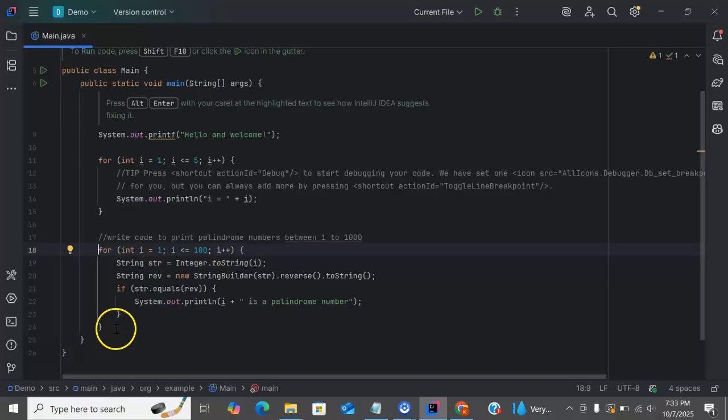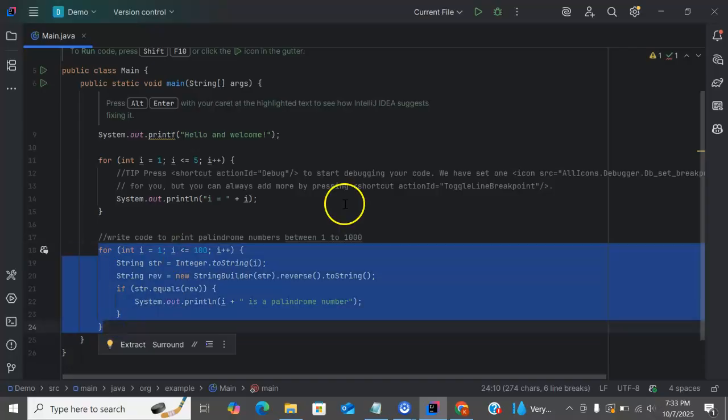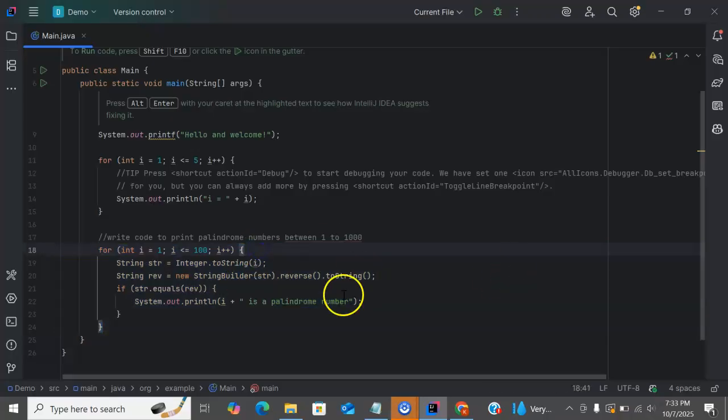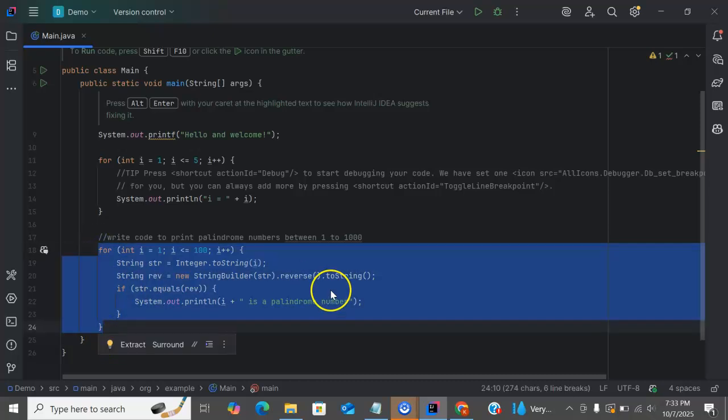Previously, for a beginner, it would take at least an hour to complete this task. For an experienced person, it would take at least 10 to 15 minutes. But here you have completed this task within a minute or two.